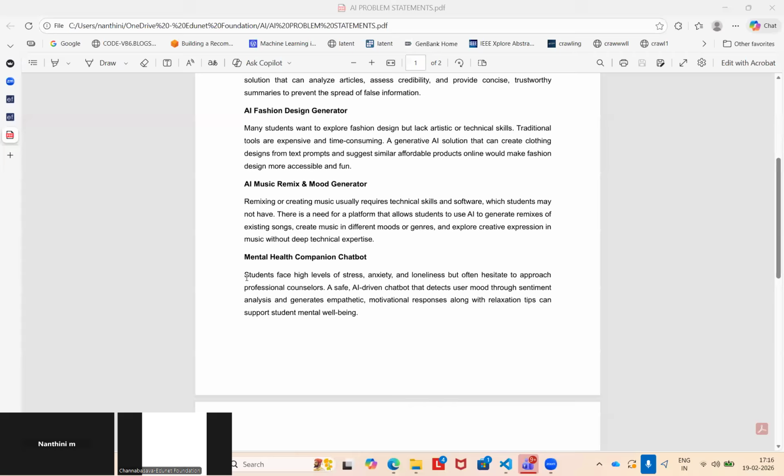Now we are going to discuss this mental health companion chatbot. This chatbot creation focuses on students facing high levels of stress. One more thing, students: whatever we are discussing is a basic level of implementation for all the students to understand. You should not stick with the project we are discussing.